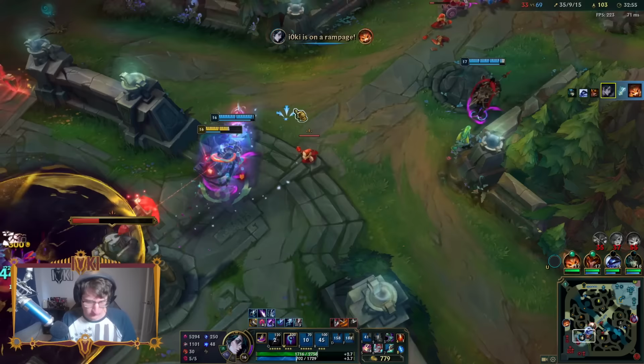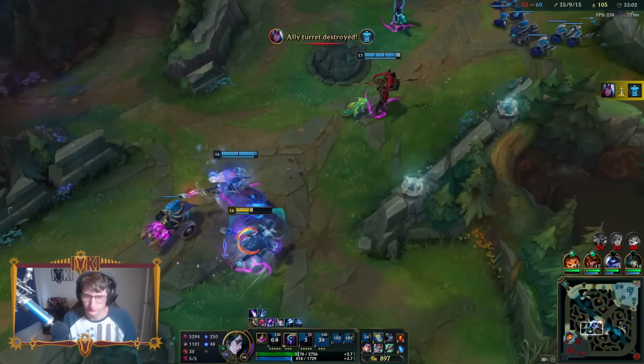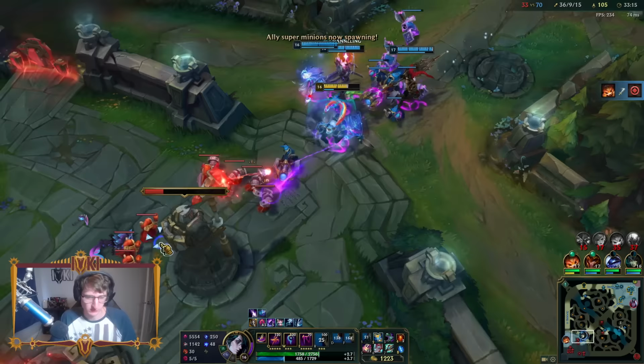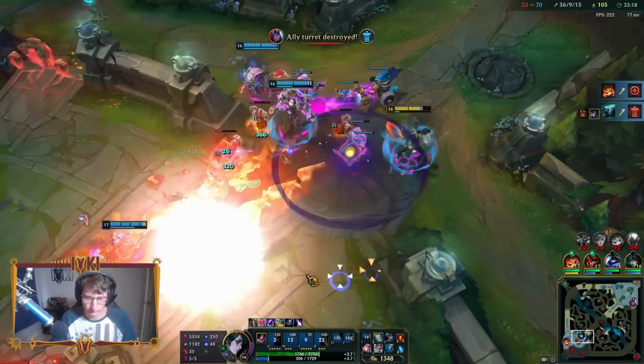Rampage. Bye-bye. Your turret has been destroyed. Speed up! It just feels so good to use. Unstoppable. Varus is splitting. I think we just base race him, honestly. Your team has destroyed an inhibitor. Your turret has been destroyed. On the base race. I'm down to base race, baby.